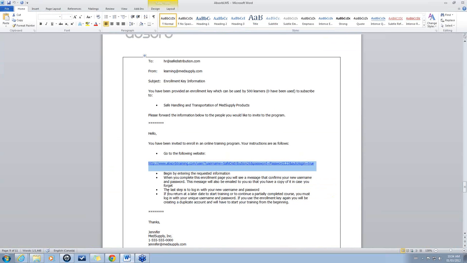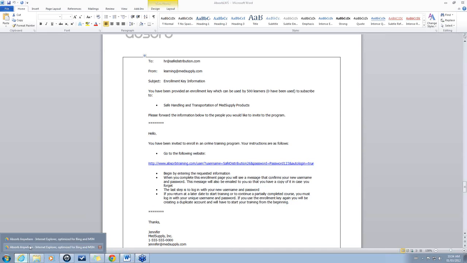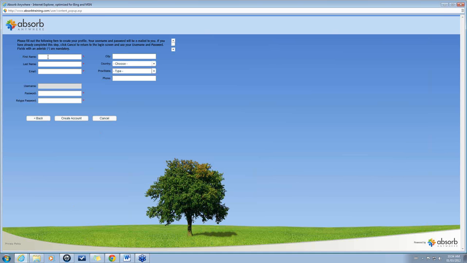Let's take a look at how this will work from a learner perspective. They will end up receiving an email from their manager informing them that they need to register for some training, and they'll click on this link, and what will end up occurring is it will take them to this page. Now, by virtue of the fact that they click that enrollment key link, the LMS already knows into which department they should be registered, and also knows into which course this individual needs to be enrolled.